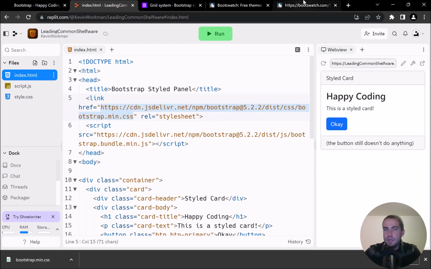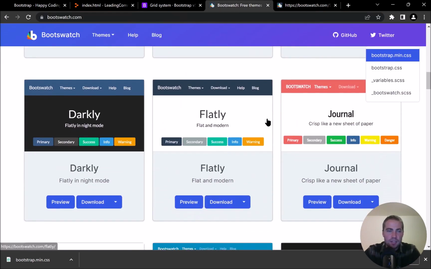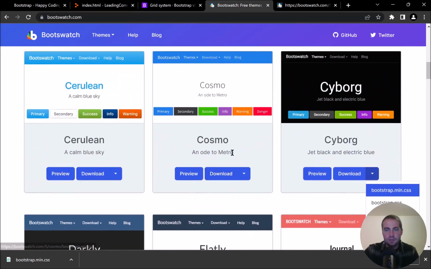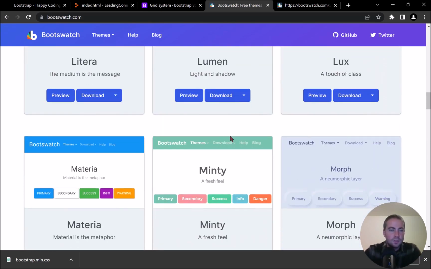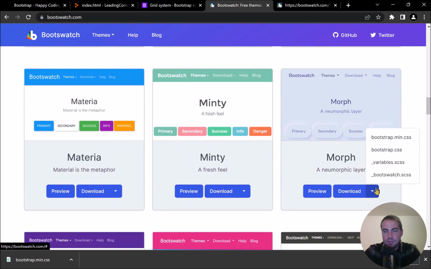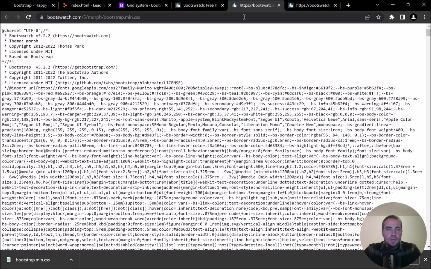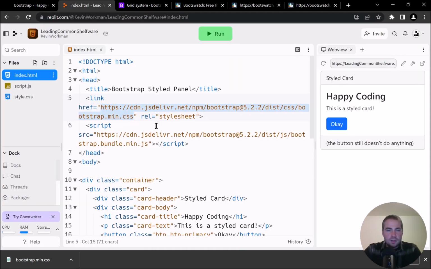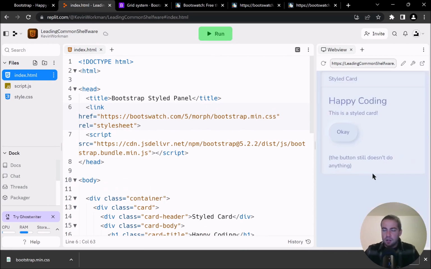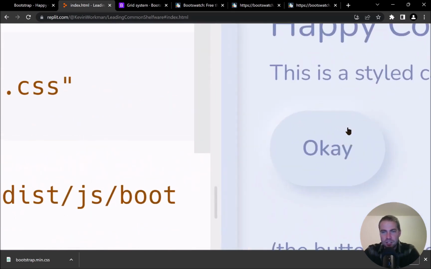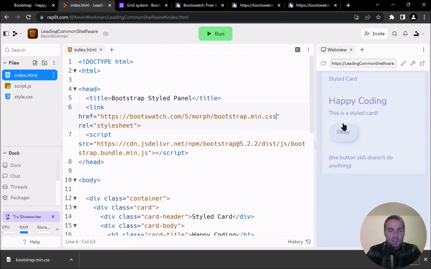You can go to a Bootstrap theme webpage and find one you like and use that theme file to style your webpage pretty much however you want. And you can also mix and match with your own style.css files as well. So if I open up this one in a new tab, and then I go back here and I replace this, and let's run that. And here's a different way of styling it. It's this weird blue thing, which looks almost 3D-ish. But my HTML didn't have to change.